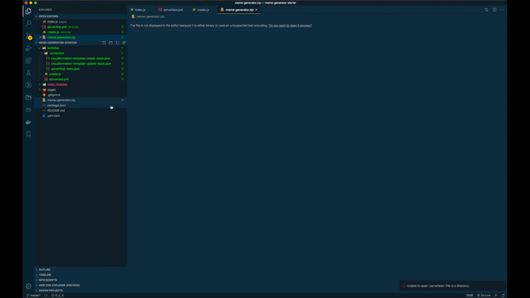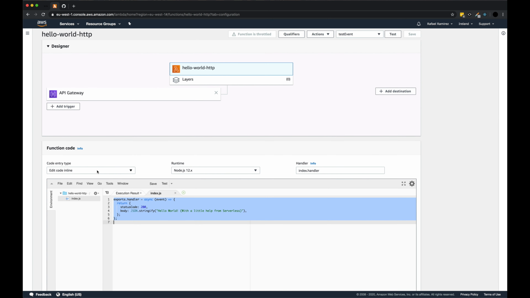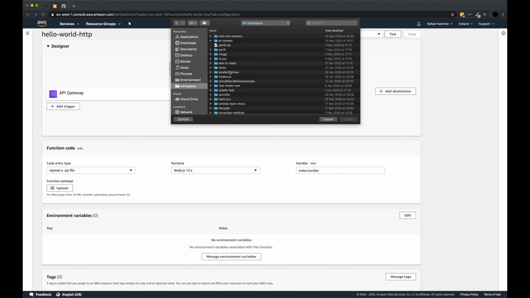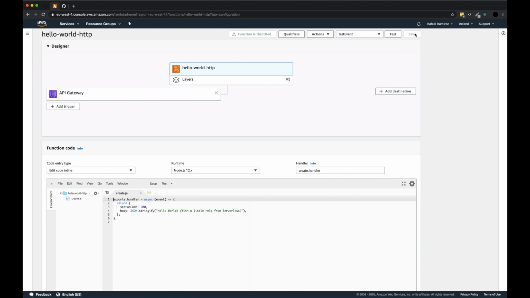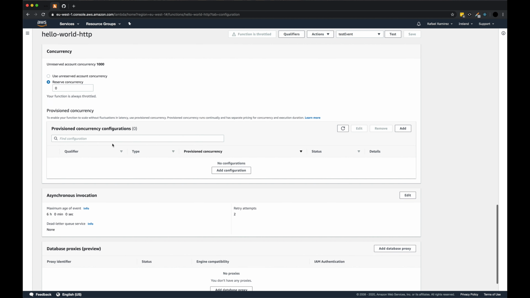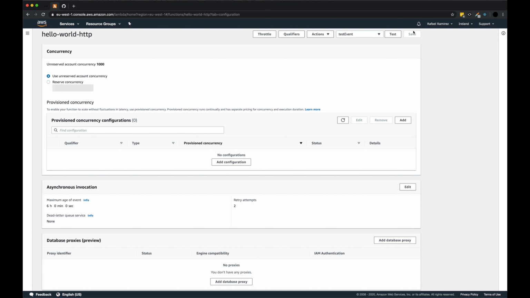I'm gonna head out to the console now, and under the code entry type, I'm gonna select upload a zip file and upload the file that serverless just created for us. We changed the handler, so I'm gonna update that and I'm gonna hit save. Wait a minute, I manually throttled this function before, which means I set a reserved concurrency to 0. So what we were talking about before, you can have 1, unlimited, or 0, which would mean that the function will never run pretty much. I didn't want anyone running it by mistake since it wasn't a secure function, so that's why I had throttled it. Let's update that so we can run the function.